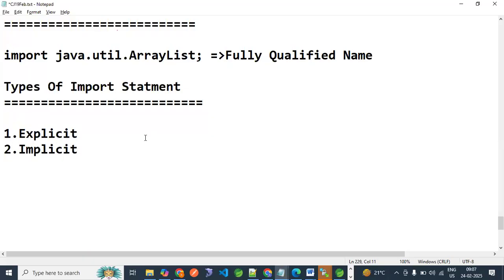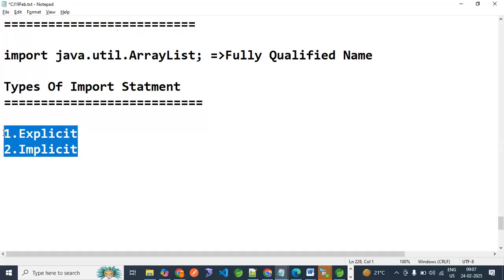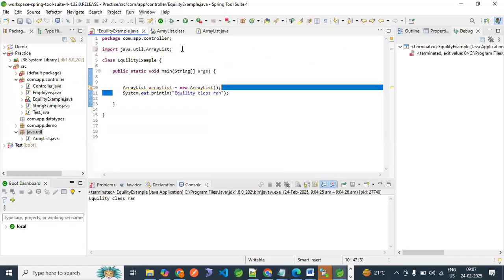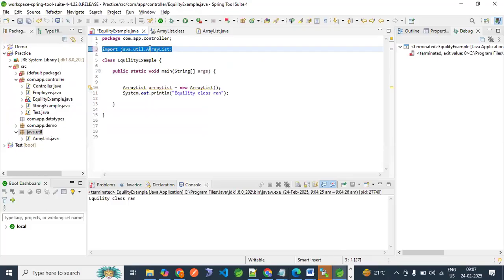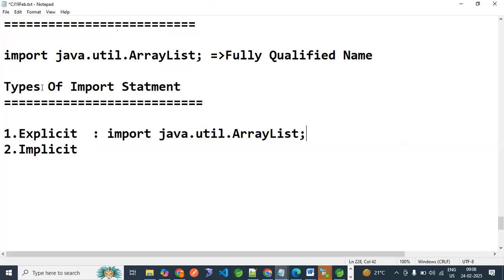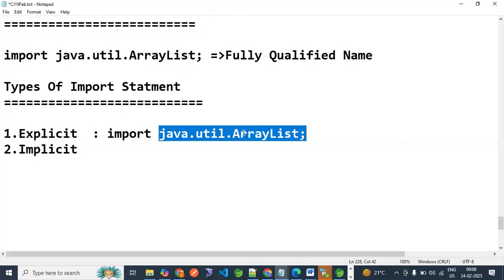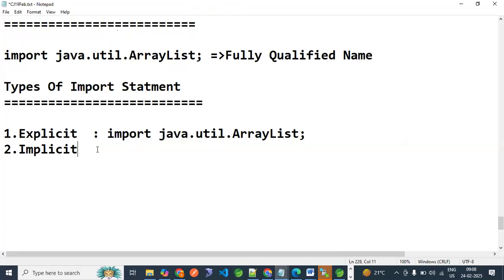It is just the English meaning, no big science. But try to understand what explicit and implicit mean. This is called explicit. It means we are telling the import statement, this is my address, so go to that particular place. I am explicitly saying: go to Java, go to the util package, and then go to this particular class. Because under this package there may be not only one class ArrayList, there may be 100 classes. Okay.